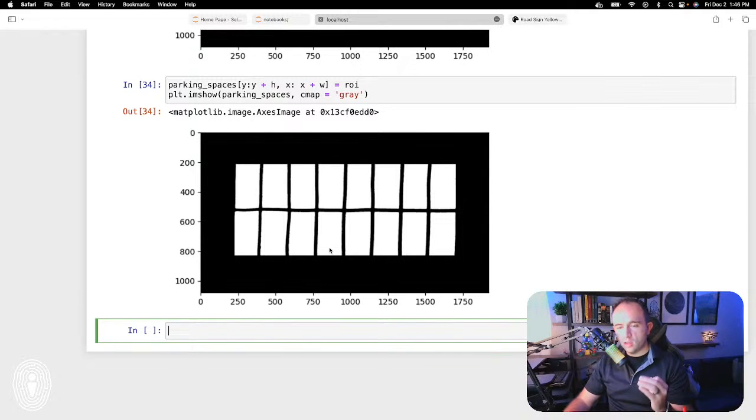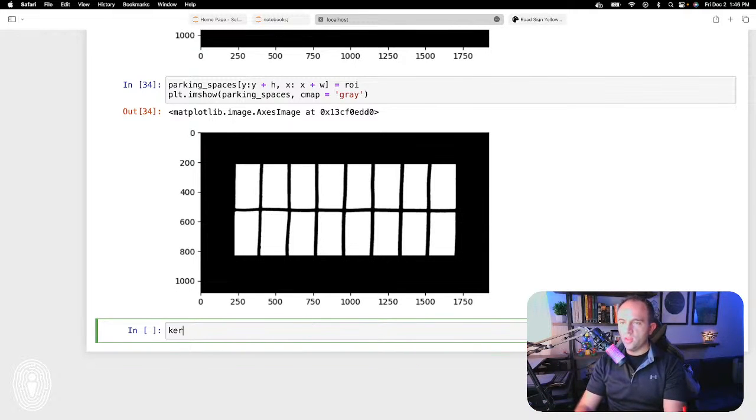We are going to use a special function of CV2, and I think we actually did this in last week's live stream too, called erode. What erode does is it basically shaves down the lines of these rectangles. It's going to make these rectangles a little bit smaller without necessarily shifting them around. They're still going to be in the same position. The first thing that we need to do is create a kernel, which is just going to be an array of ones. This kernel basically moves over the image and slowly erodes a little bit of the rectangle, so that when we run our contours function, it can more seamlessly detect where these rectangles are.